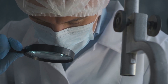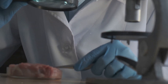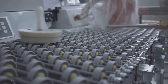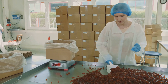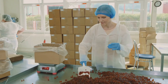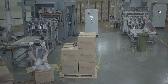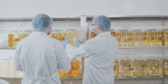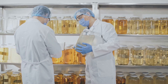Automation doesn't mean a compromise on quality. On the contrary, each packaged product is inspected by advanced sensors and cameras that look for anomalies such as incorrect seals or incorrect labeling. Any package that doesn't pass this stringent quality check is promptly removed from the production line. Good packaging protects the food from external contaminants, maintains its nutritional value, and ensures a longer shelf life. Once packaged, the frog food undergoes rigorous testing and quality control, ensuring only the best products make it to market, reinforcing a commitment to delivering high-quality, nutritious food for our amphibious friends.